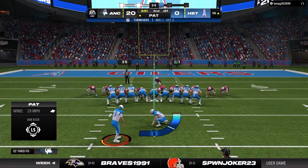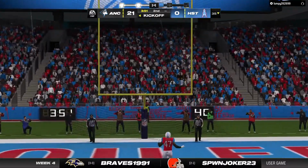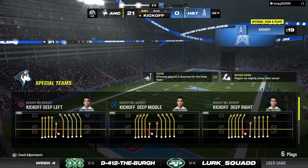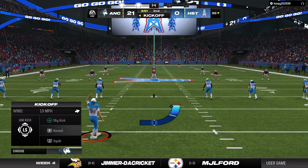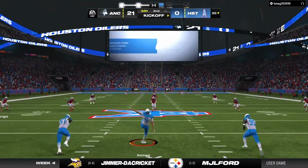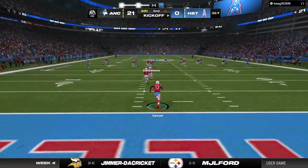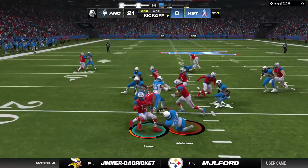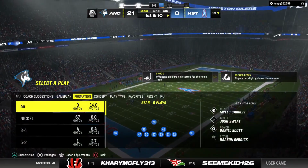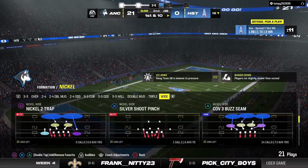And all that celebrating that you see and hear from those defenders is not just because they scored a touchdown on a pick 6. It's because they're pitching a shutout in this one. Every defender's dream. The extra point splits the uprights, and that makes the score 21-0. So they throw the pick 6. They'll get another shot at it now as this one's in the air. And here comes a return from the middle of the end zone. And he'll be brought down shy of the 20, so the decision to bring it out of the end zone, not a good one. These guys take over 1st and 10 at their own 18-yard line.